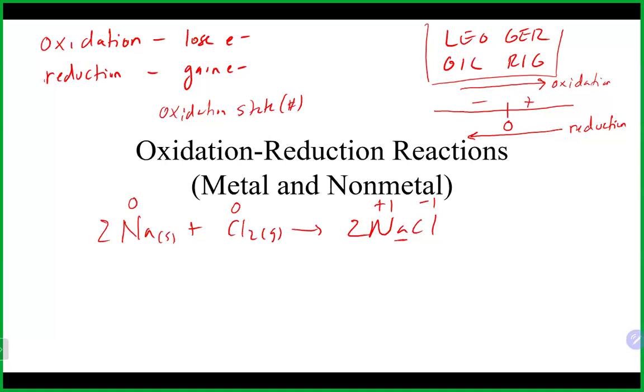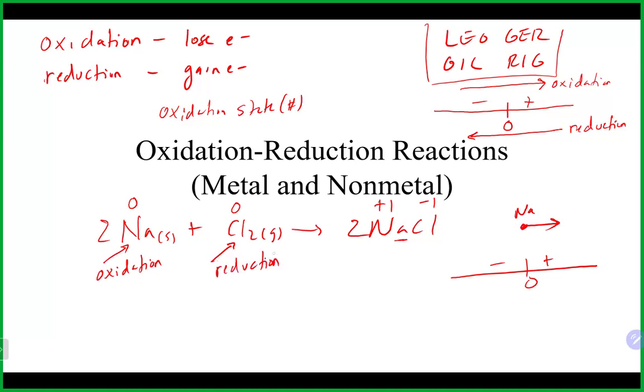So if we wanted to figure out in this particular case what is being oxidized and what is being reduced, once again, we could go to a basic number line approach. If we look at the sodium on the left-hand side, it started at 0, and on the right-hand side, the sodium ended at +1. It is moving in the positive direction, which means the sodium here is going through oxidation. By default, that would mean that the chlorine here is going through reduction.